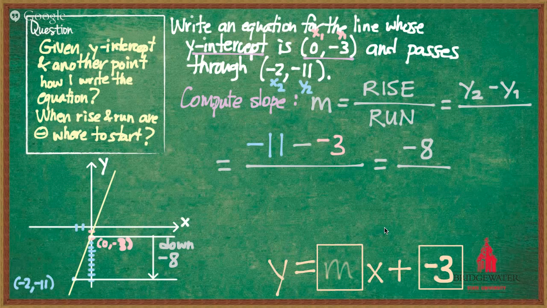Let's talk about the run. That's the difference in the x-coordinates, x2 minus x1. And as usual, I'm going to give you the caveat that it doesn't matter which of the 2 points you choose to be your x1, y1, and which one is your x2, y2. If both the numerator and denominator of your fraction are reversed, then you're just going to get the same slope out the end, because the slope doesn't care. The fraction doesn't care if the numerator and denominator are both positive versus both negative.